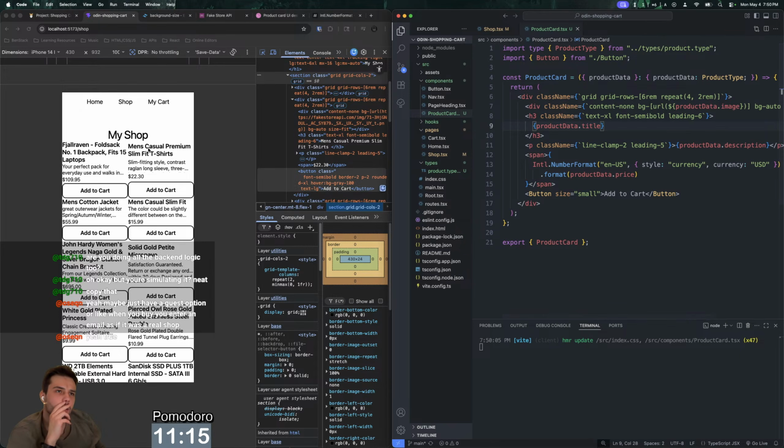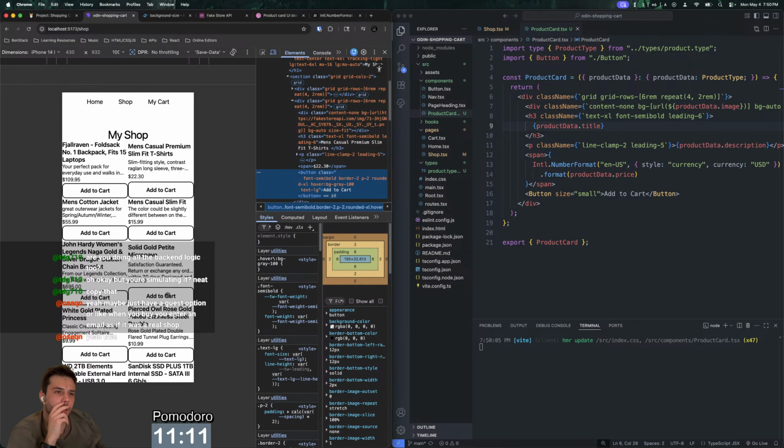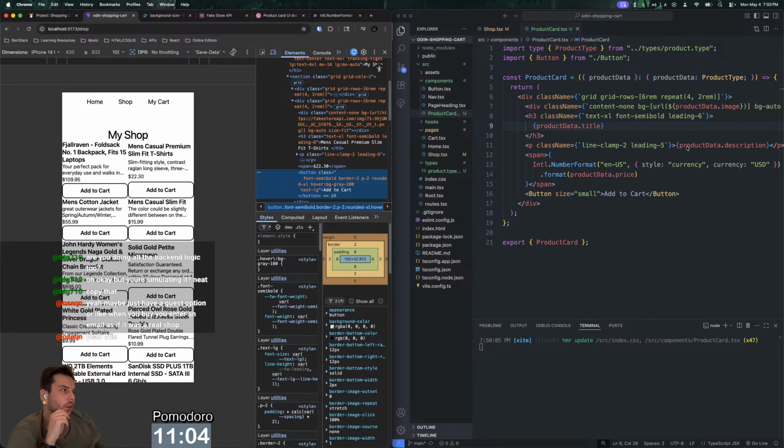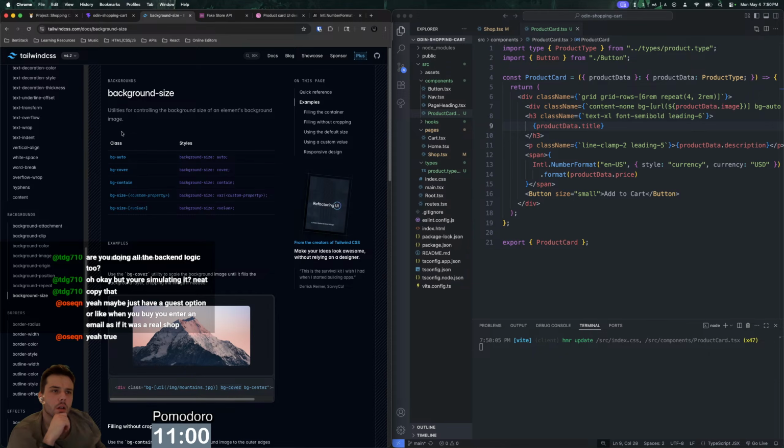I don't know why this one button is a little higher than the other ones. BG cover scales the background image till it fits the background layer.